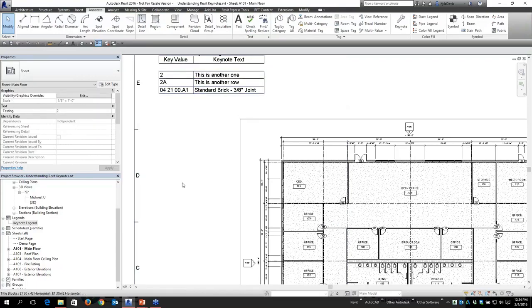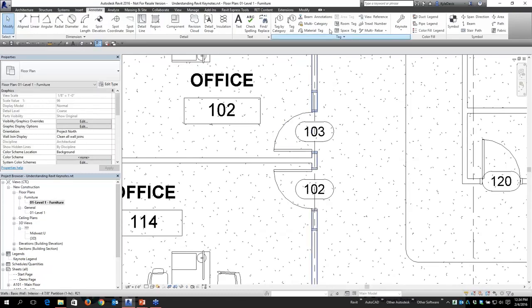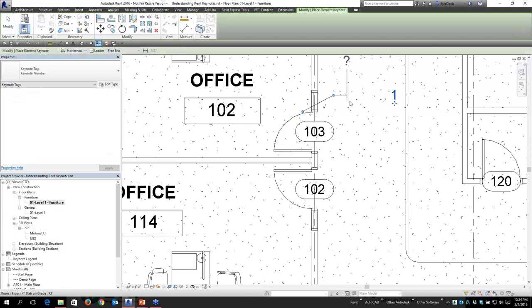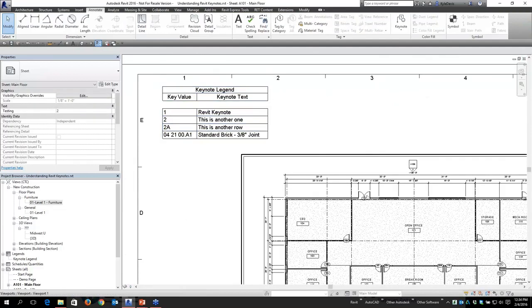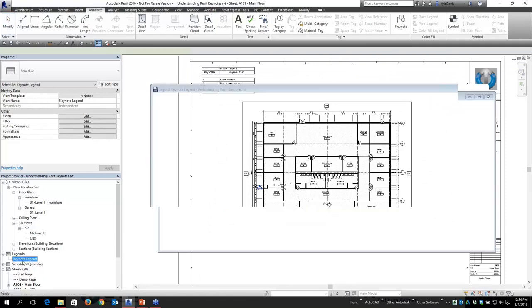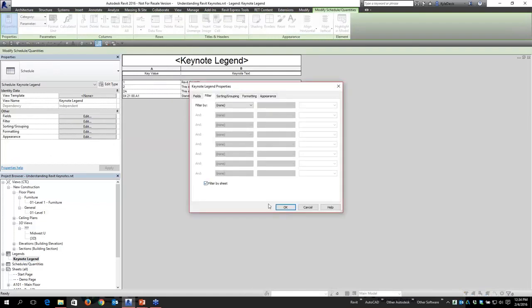But the other nice thing is that if I have the keynote in a different view that's not on this sheet, so I'm going to go ahead and keynote this view here, and when I do that, it is going to show up in my schedule, but it's not on this particular sheet. But if I go back to the keynote legend filters, there is a filter by sheet option here.